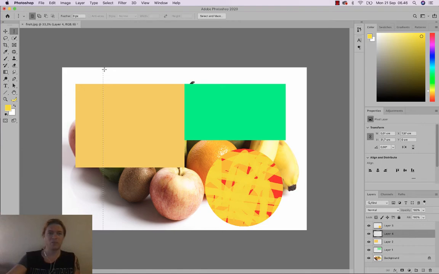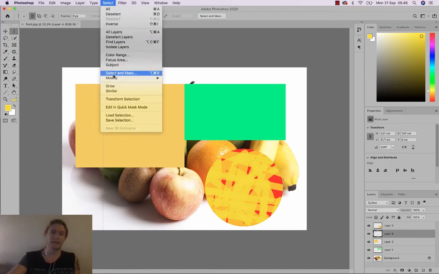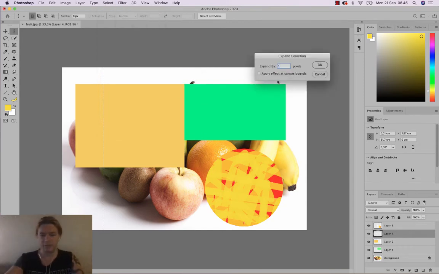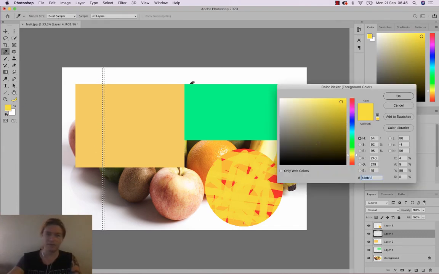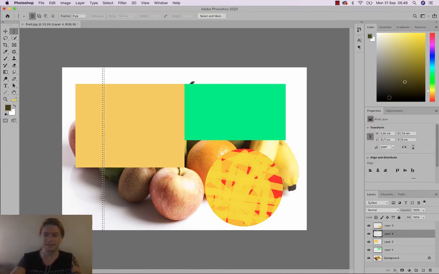This column is 1 pixel wide, but if you wanted to have a wider column, you could simply go to Select, Modify, Expand, and choose for it to be 20 pixels wider. And that will create a line that's thicker than it was originally. And I'll just fill that with some color just so we can see it's actually there.